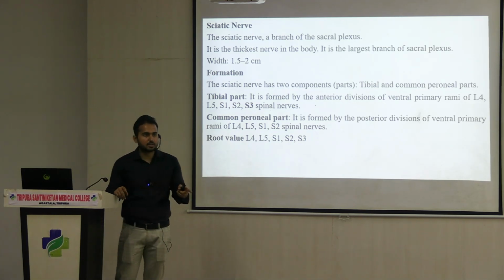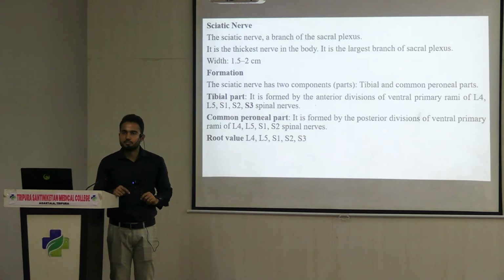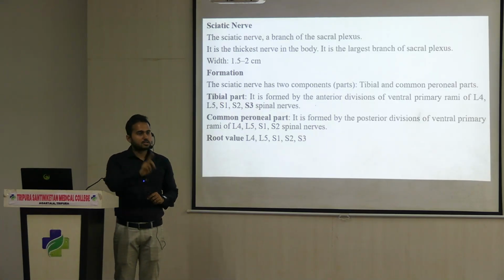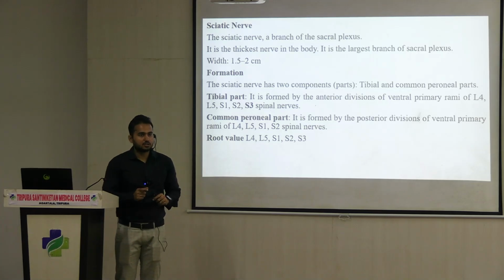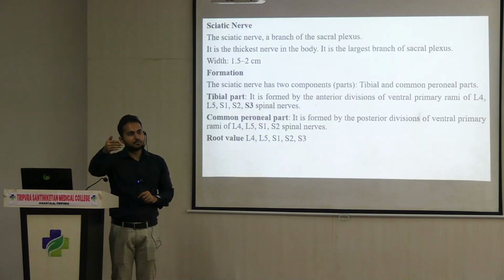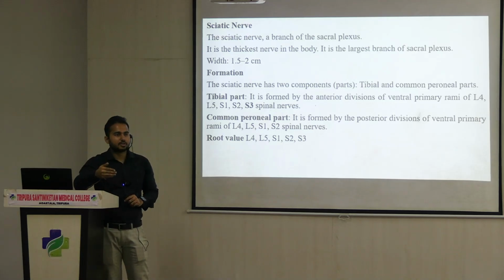वहाँ पे जाके terminate होता है. ठीक है? So these are the areas where this sciatic nerve is present. So first you have to mention about that. Next, whenever you are writing about the relation, तो जो gluteal region है वहाँ का relation अलग होगा. Then at the posterior compartment of thigh, relations are different, and when it is reaching the popliteal fossa, it is different. Okay, so these points must be there whenever you are writing about the sciatic nerve.